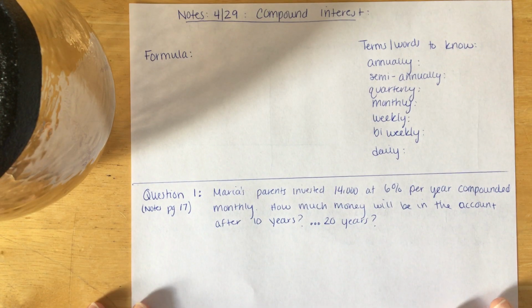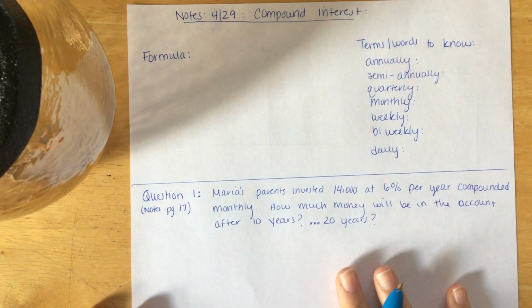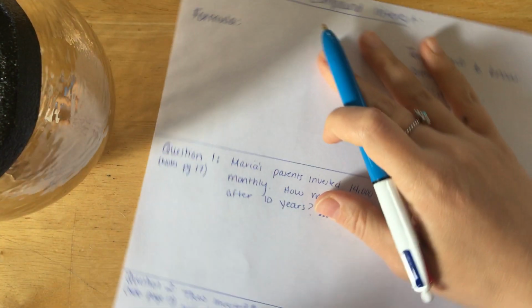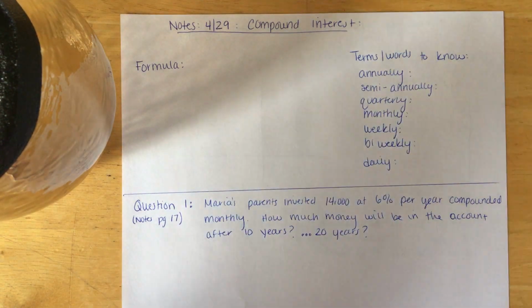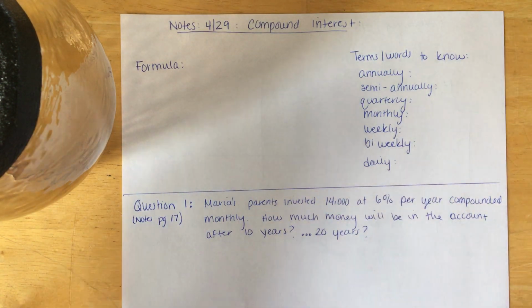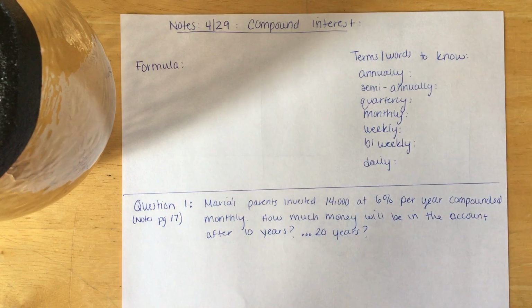So let's look at the formula first, okay? And if you want to print out this exact template of the follow-up questions and the notes, it's on WITS if you prefer not to write it. If you are going to write everything, just hit pause and copy down what you see and then press play and we'll be on the same page, okay? So these are the notes.